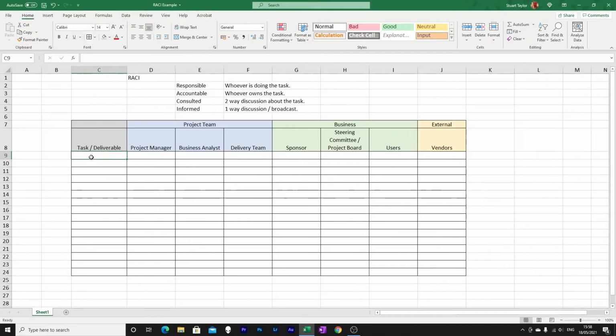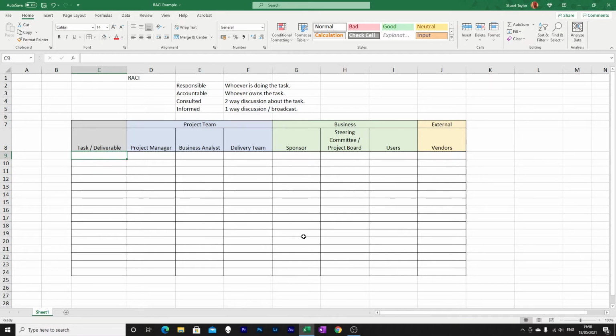Okay, we're going to start putting some basic tasks and deliverables on here, which hopefully are constant for most projects. But again, this is not intended to be everything. This is just a very basic RACI. As you can see, it's a very basic team, and we're going to put very basic tasks.